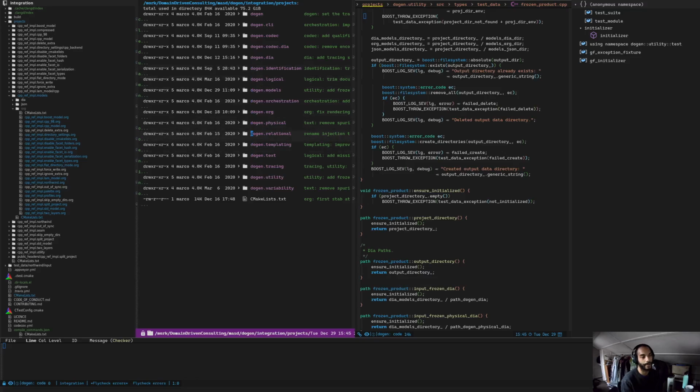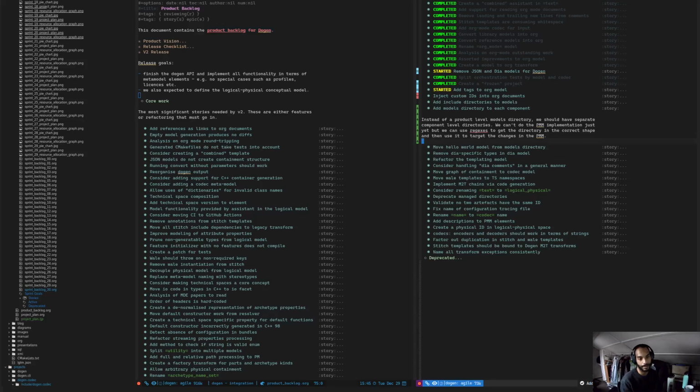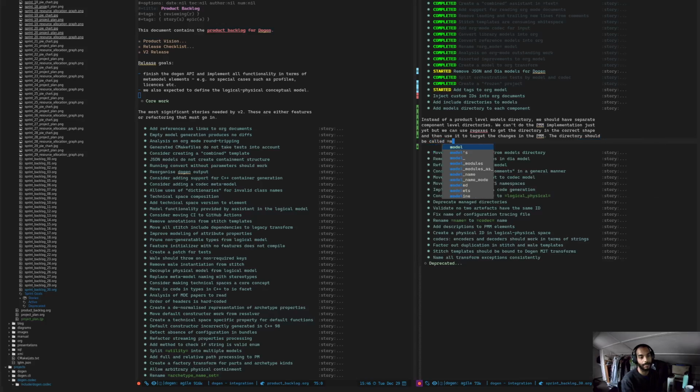In other words, one story that we forgot to backlog is that we shouldn't really have a top level models directory. At the moment, as you can see here, we have a top level models directory. There's nothing wrong with that approach, but we're realizing more and more that the models themselves are artifacts, and because they're artifacts which can be projected as well, we should really have within each model a part that's modeling, instead of models. The directory should be called modeling to reflect the fact that it will contain more than models.